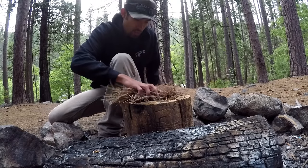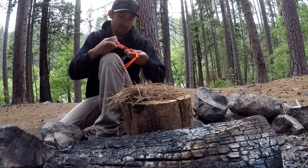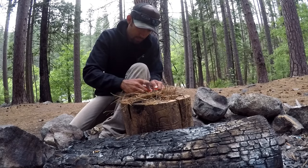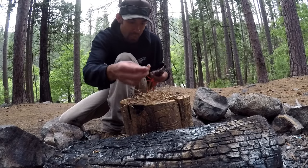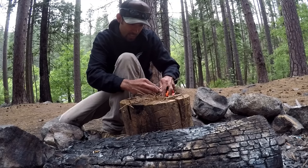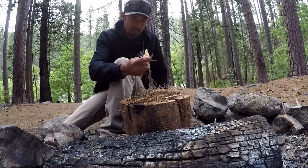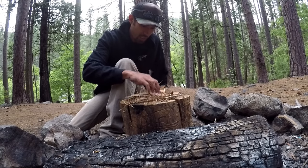Pine needles, always good kindling. Kindling and tinder. Lights up nicely if it's dry. Oh, found a bunch of pine sap on a tree. Let's see if this will ignite. How about this stuff? There's a bunch of loose, I don't know what in the world it is, but I'm thinking it can hold a flame.